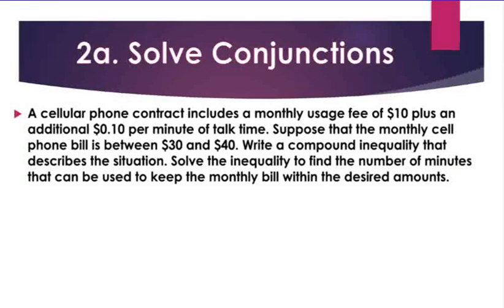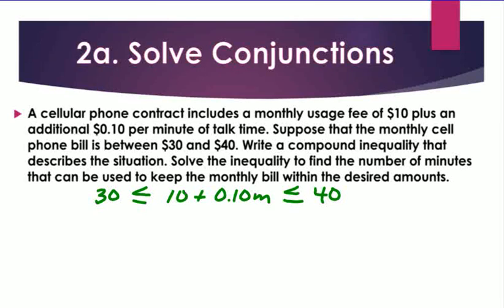Well, it's $10 plus 10 cents a minute. So I'm going to use m. And on the low end, they said it has to be between $30 and $40. So on the low end, it's $30. So it's got to be greater than or equal to $30, but less than or equal to $40.